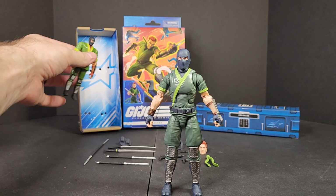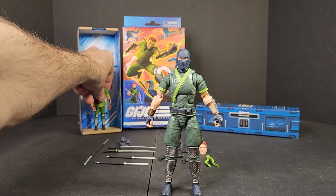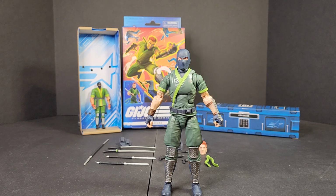Quick backstory on Sean Collins. He's actually Wade Collins. Wade actually served with the LRRP team with Stalker, Snake Eyes, and Storm Shadow. He was believed to be killed, captured by the NVA. The NVA tortured him. He thought the U.S. just kind of ditched him, left him for dead, so he grew a great disdain for the U.S. Cobra recruited him, and he was one of the first Freds, I believe.